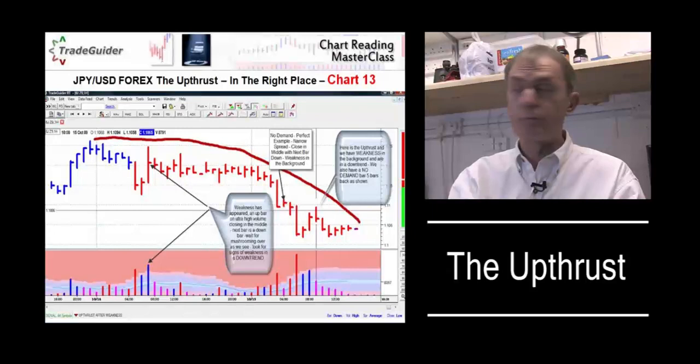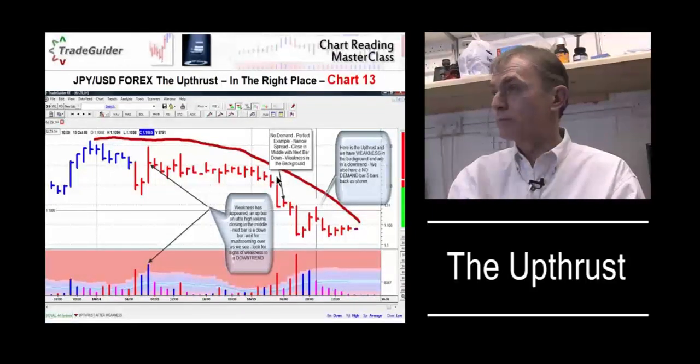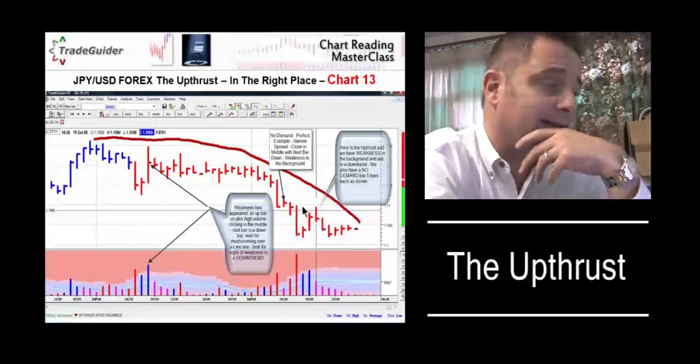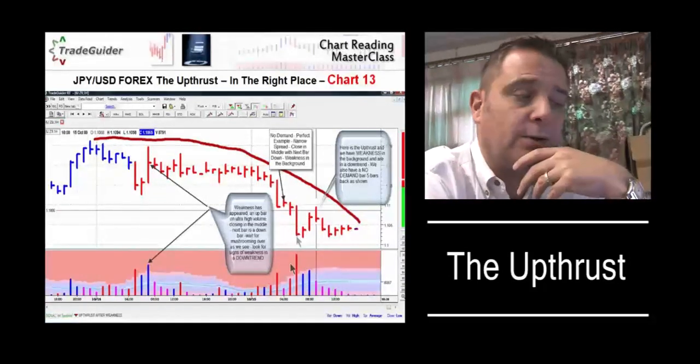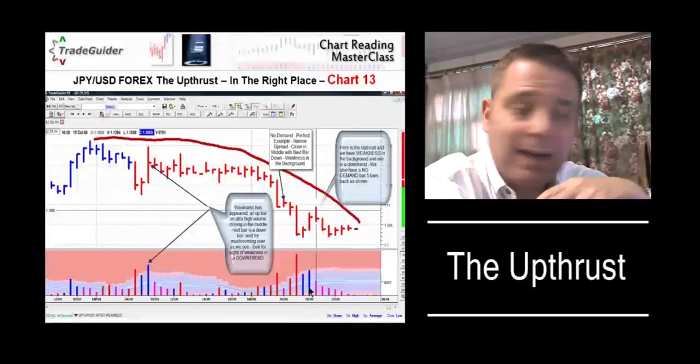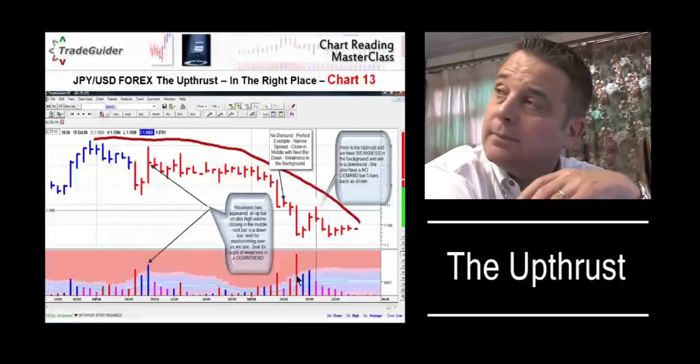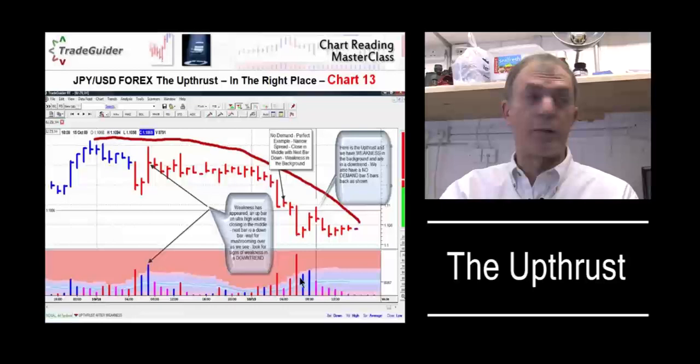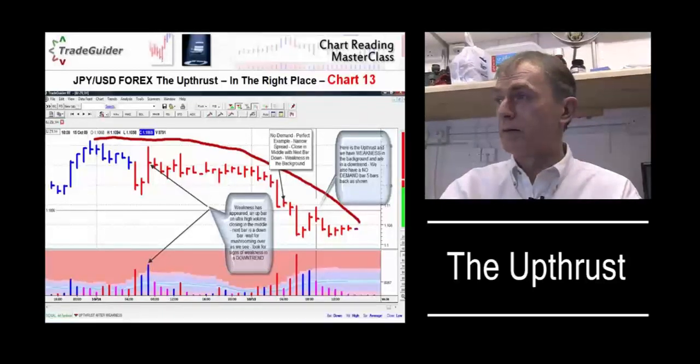And we notice two other principles on here that we're going to come to. We see a wide spread down bar here closing right on the low on very high volume, and we see it again here. But the close on the low is the key. Why? I mean, what happens if it closed up in the middle here on that volume? Well, if it closed up in the middle, there must have been some buying coming in for it to do that.